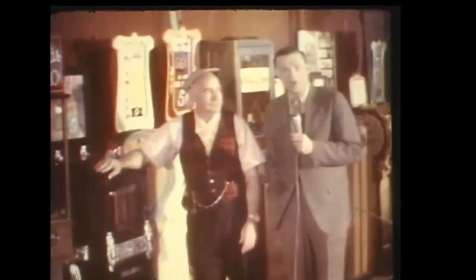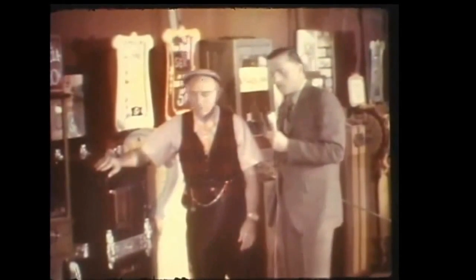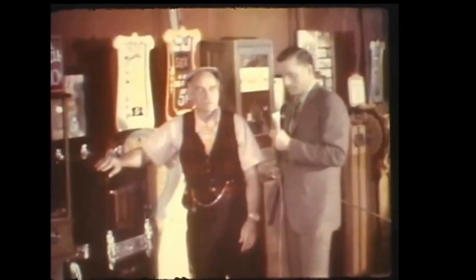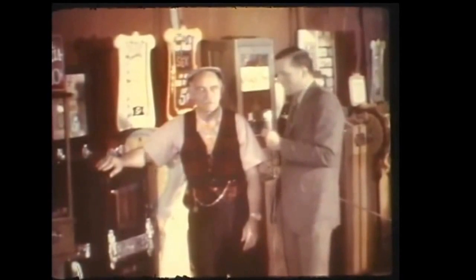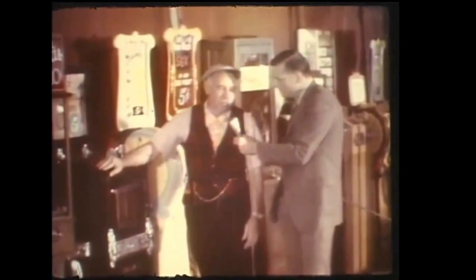While Sadie May was doing her thing and playing her song, we moved over to the other side of the tent to look at Paul's arcade equipment. Now, Paul, these were the types of machines that would tell your fortune, show you movies, and just generally give you a good time at the Penny Arcade. And they did, in those days at least, go for a penny, didn't they? Yes, all the machines were originally operated on a penny.